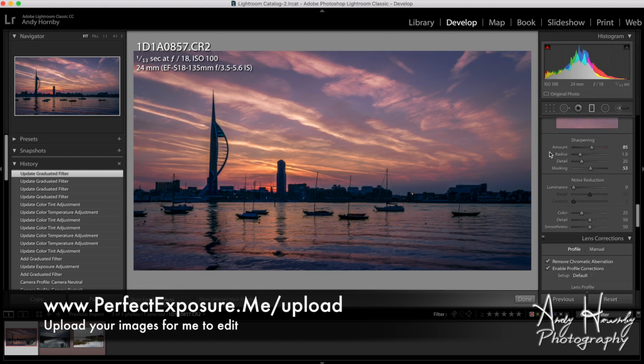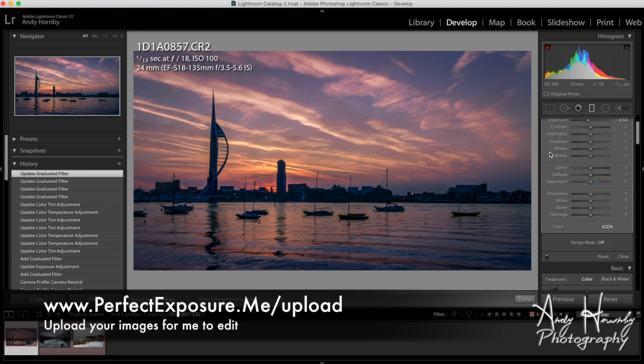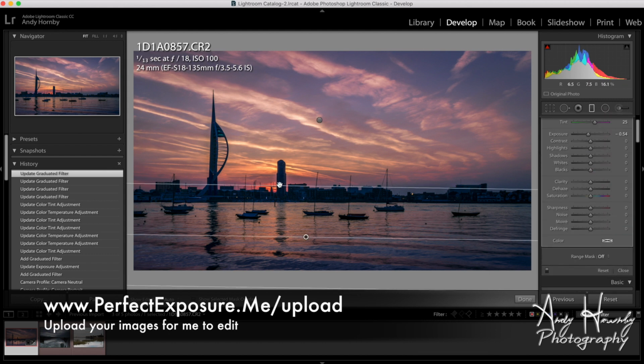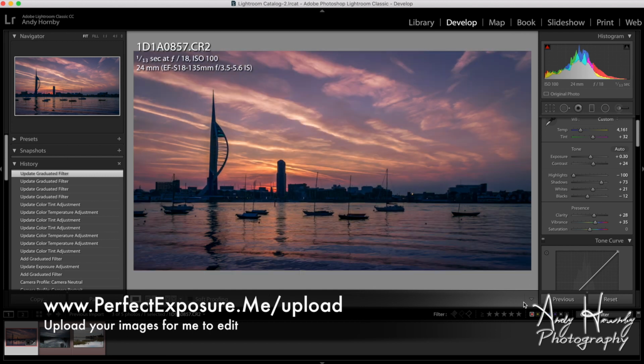So that for me is pretty much done. It tells a story. It's a sunrise shot, slightly just before the sun has come up, so everything is going to be in shadow. We're not going to be able to get a whole lot of detail, but we did bring a lot of detail back. If I show you the before and after, you see how dark the buildings are, and you do get a bit of detail come back in our edit. So I really do like that. Beautiful. Move on to the next.